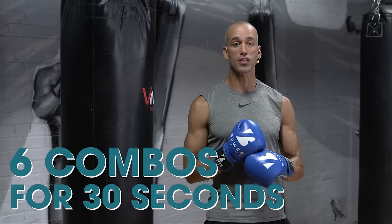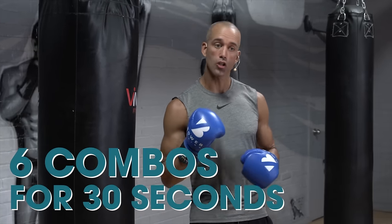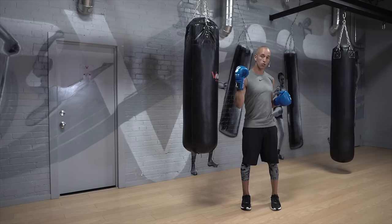With this stress relief boxing workout, number 2, 6 combos. You're gonna hit those 6 combos for 30 seconds. Very quick rest between those combinations. The goal, get as far as you can or get into as much as you need to get the amount of work done that you require.